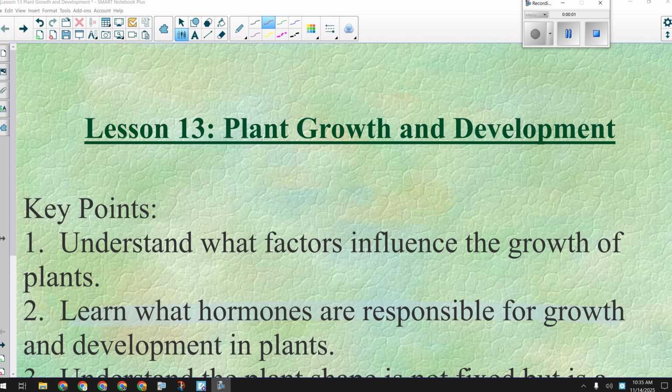Okay, so reviewing from yesterday, phloem transports? Sugar. Okay, what force does it use? Gravity. Gravity, because it's going down. Okay, and what does the xylem transport? Okay, what are the forces involved in that? Right. Hydrogen bonds, cohesion and adhesion keep it from falling down.